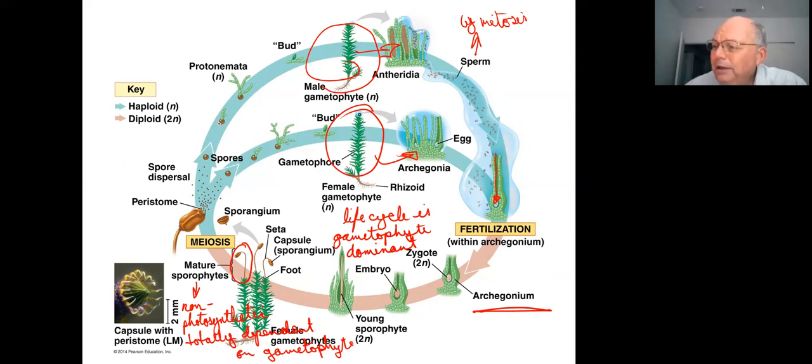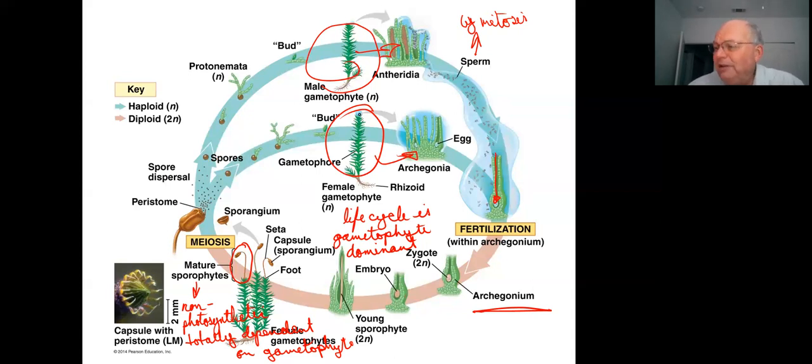When they land, hopefully they land in an environment that is conducive to their germination. So the spores germinate, and the haploid cell contained within the spore starts growing and gives rise to the multicellular haploid structure that becomes the gametophyte, either the male gametophyte or the female gametophyte, depending on what it develops into.